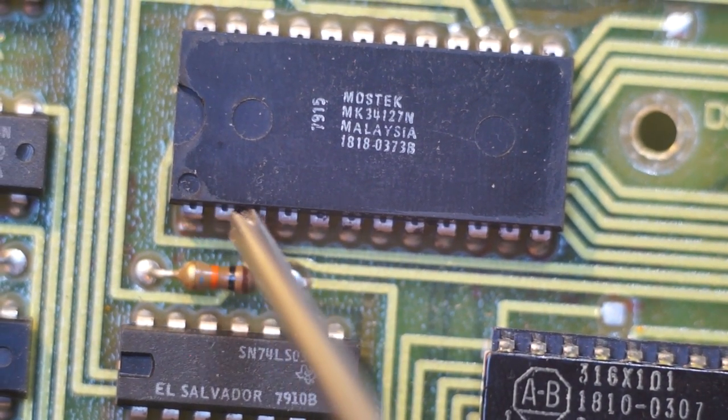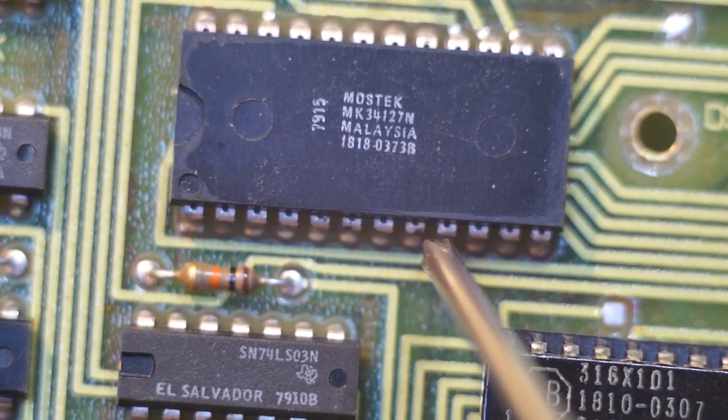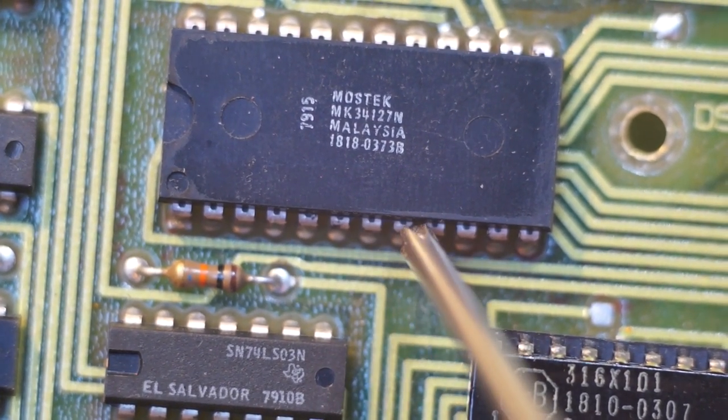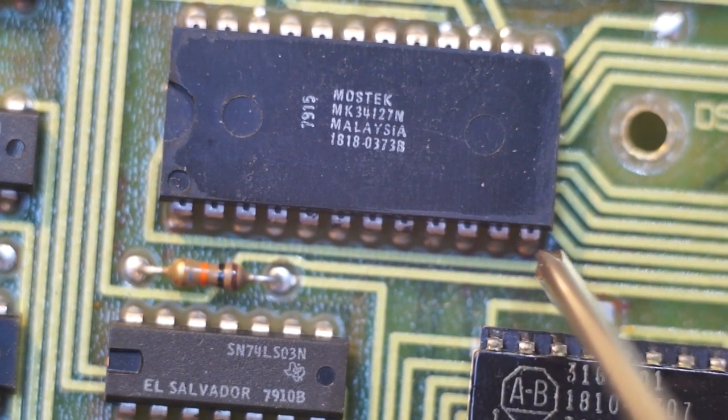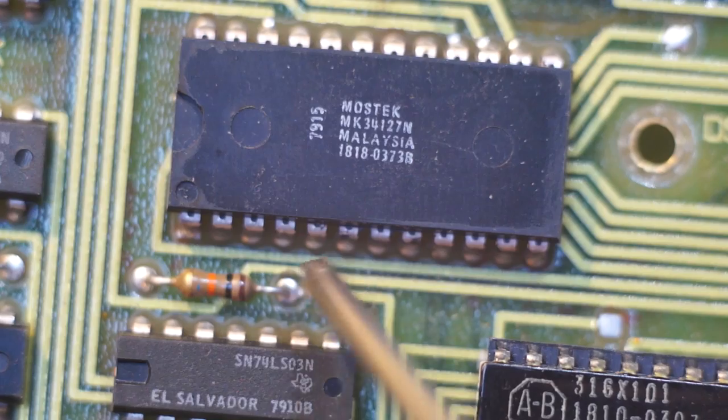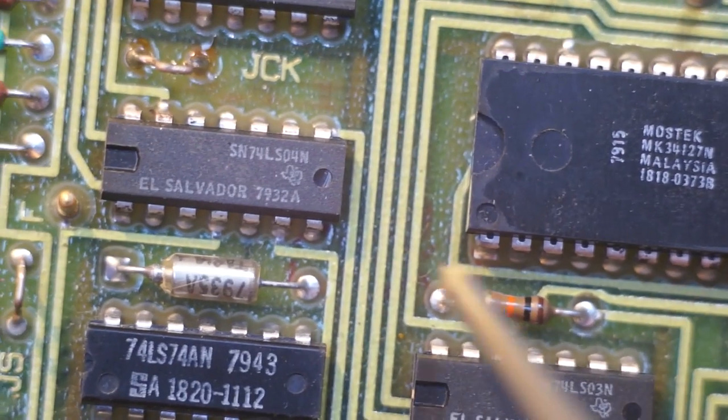Also, this is kind of interesting. Look at the leads coming out of the lead frame on this DIP. They seem to have a groove cut in the middle. I wonder if that's to allow them to flex more easily. I wonder if they're worried about the leads passing stresses into the internals, so they cut a groove in them so that they would flex there.